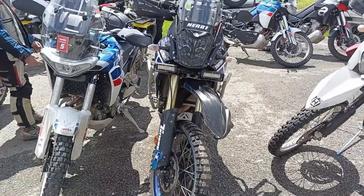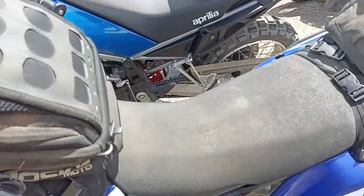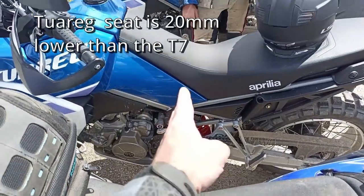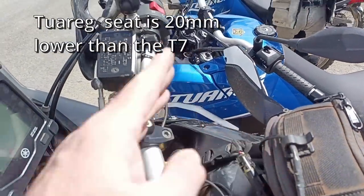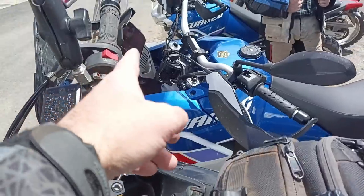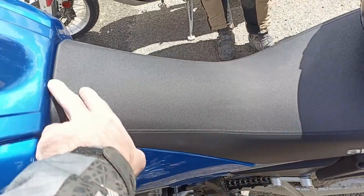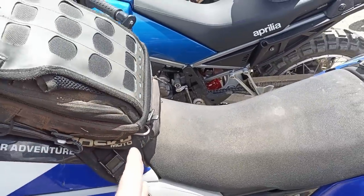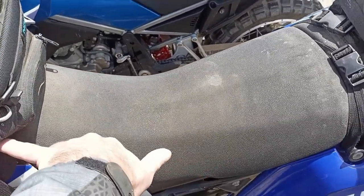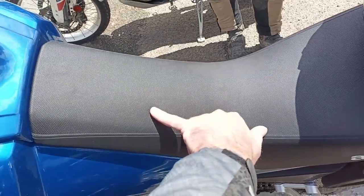So you're kind of sitting in that mid-range more. The foot pegs are about 10mm higher on here. Lining up the seat and bars, they're pretty similar. The screen is a lot closer on the T7; the screen sits further away here. There's definitely more seat in front of you because of the tank design — on the T7 I run out of seat pretty quick. The distance from here to here is only about as much as the bull's horns; on this one it's double that.